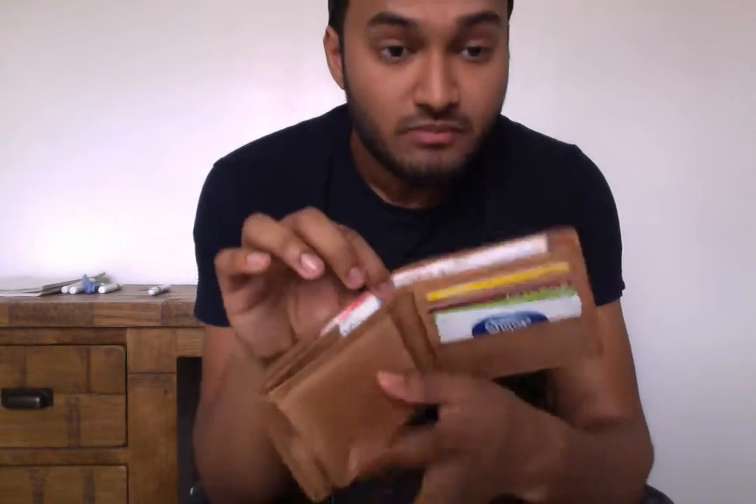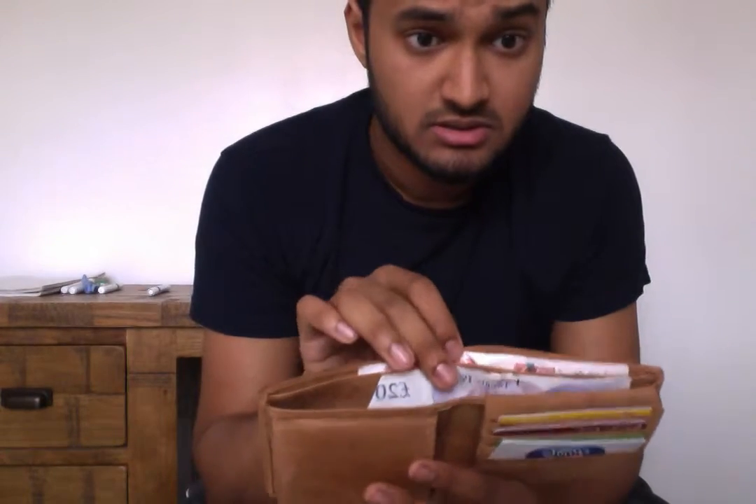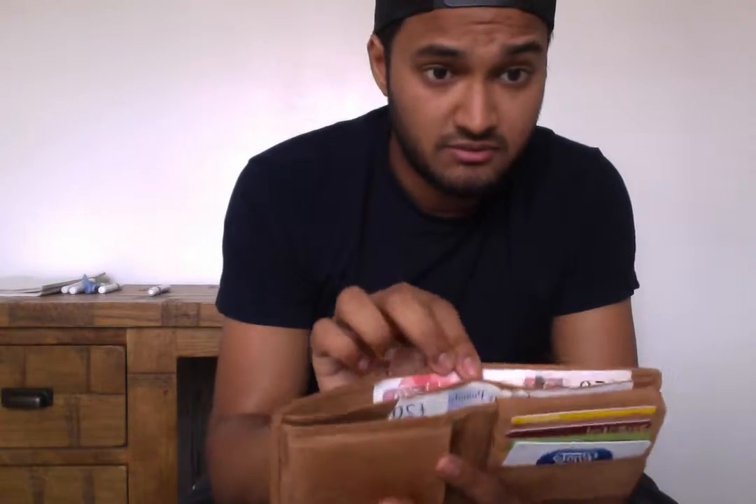Here you've got your section for your notes — you can see there's two sections. I've got a £20 note in the front, and you can see that sits below the edge. I've bought one in the past where they've been a bit too slimline and the £20 note stuck out, and then as I've been putting it in and out of my back pocket the note's torn or gone damaged. For reference, I've also got a £50 note in there, and that sits just below the edge. So if you're feeling flush, you can load this up with all of your readies and it's going to be perfectly fine — you'll still have crisp notes.